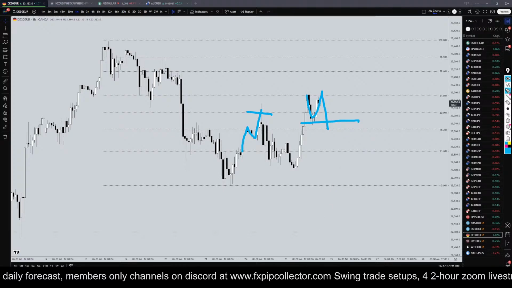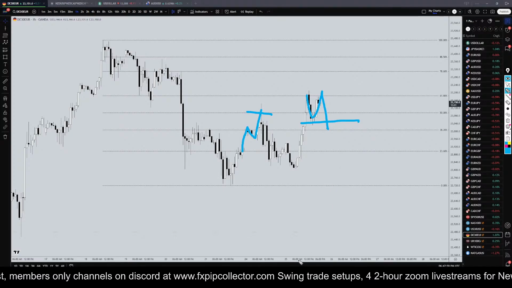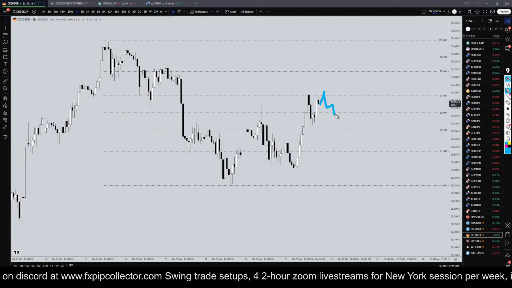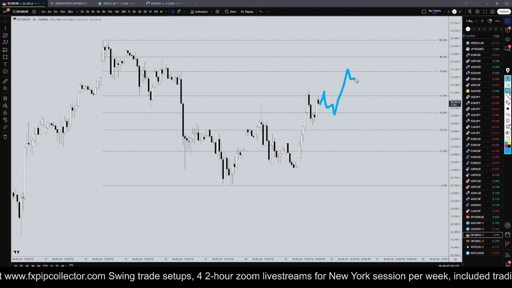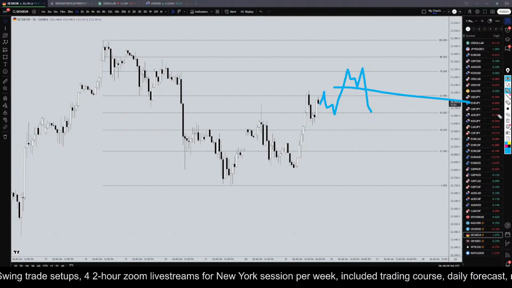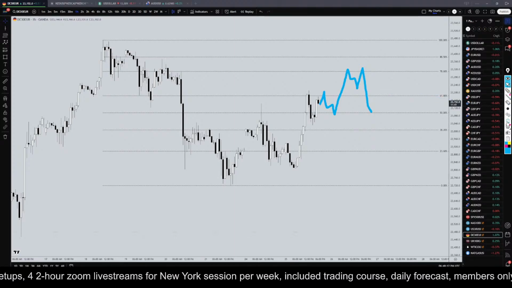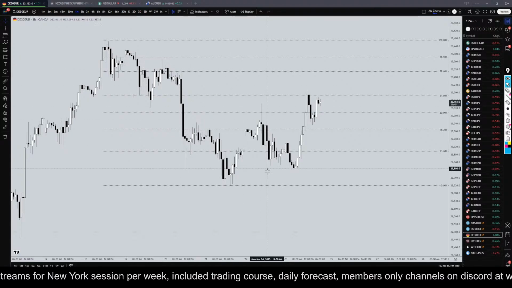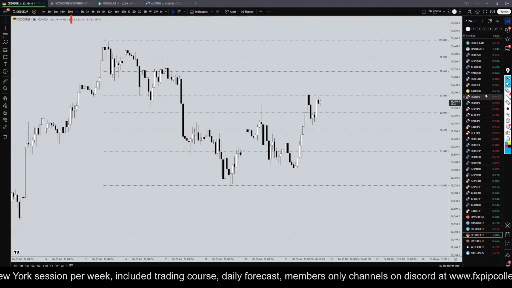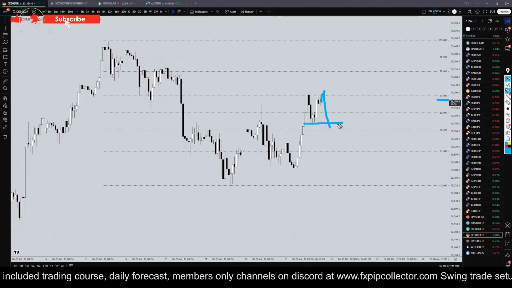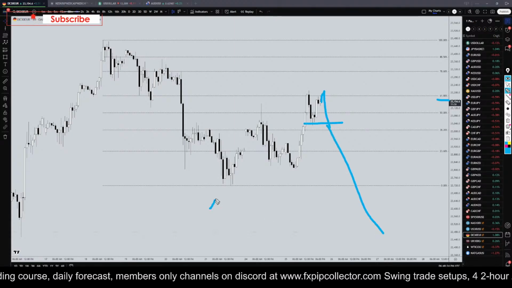3, 4, 5 down, break structure. That's how we know when an ABC is over. If it goes up, bounces from a fib level, pushes down, doesn't break, goes up, doesn't break. There's only an entry once all conditions are met. Until all conditions are met, there's no entry. But I would definitely be keeping an eye on my fib levels. It could double top right here, go down, break structure, and start a new downtrend for wave C.